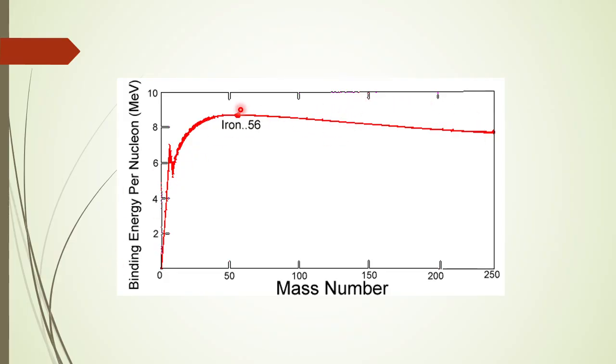Now both of these converge at iron 56 because iron 56 is the most stable configuration of protons and neutrons. So if you want to break up iron 56 and form something heavier with the resultant, you will need to lose energy overall, giving you an endothermic reaction. Or if you want to break up iron and make something lighter, you'll also end up losing energy, and you need to give extra energy in order to do it. So basically, iron has the lowest energy per unit nucleon because it's the most stable. So iron is at the top of this graph, meaning it's the most stable.